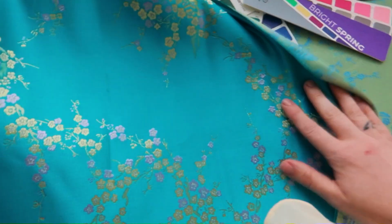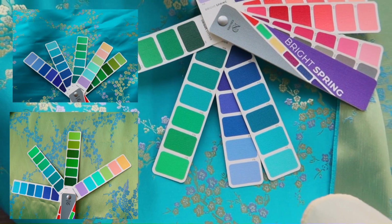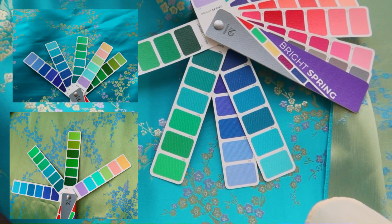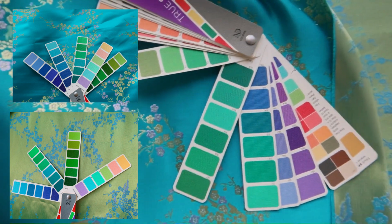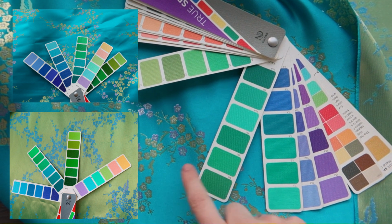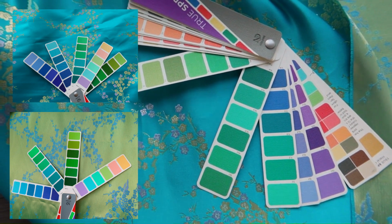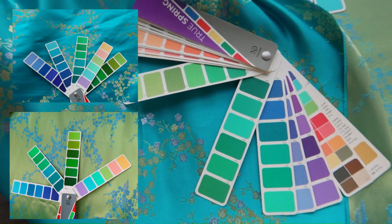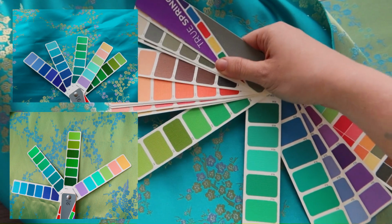And if we flip it to this side, here again we have Bright Spring. There feels like a lot of connections between these colors. They feel even on the same playing field. Here we're just feeling a disconnect. I feel like these colors don't necessarily match. Like I couldn't make an outfit with this color and this color. They wouldn't feel like they're part of the same family. So that's why True Spring was not my go-to.